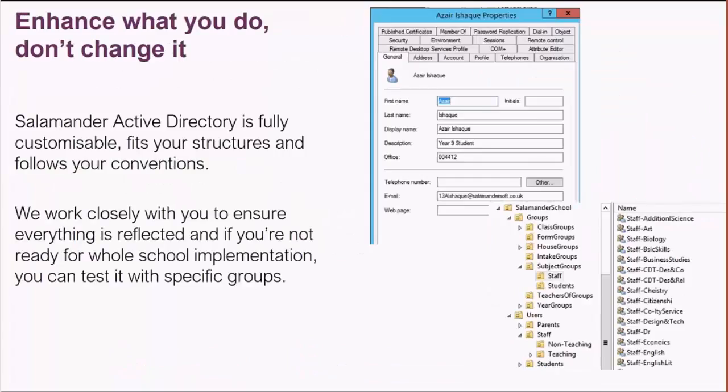So I'll spend a couple of minutes just looking at the actual product itself. As most of you know, Salamander Active Directory was built just under 10 years ago now, originally designed to create users and groups in a local Active Directory, and over the past few years has expanded somewhat with the developments in Office 365 and G Suite. So obviously the key element still is the creation of users and groups in Active Directory locally. But we're also seeing an increasing number of schools and entities looking at just creating users and groups directly in their Azure tenant or in their Google tenant, especially once we get into the multi-academy trust kind of situation.